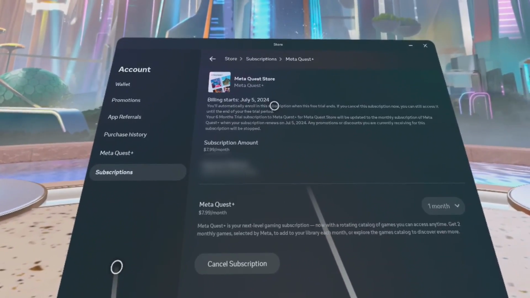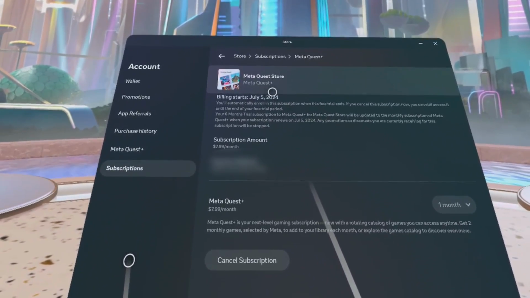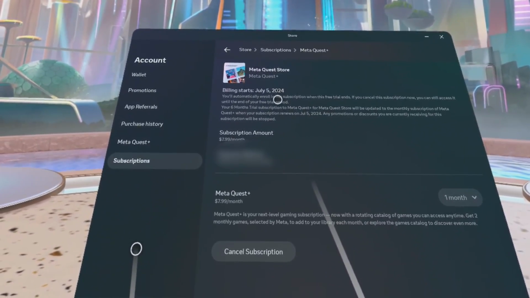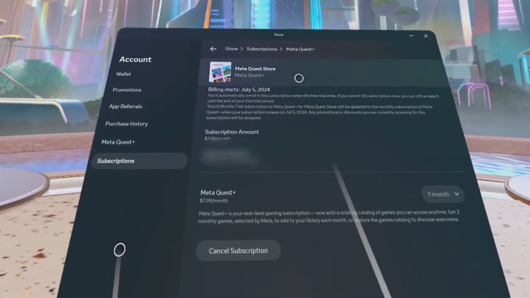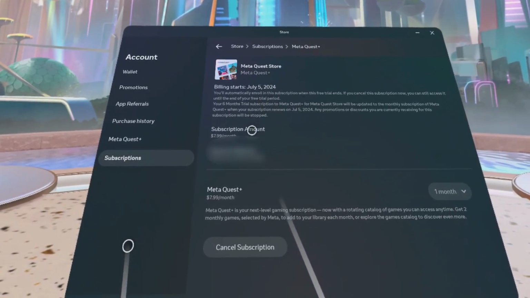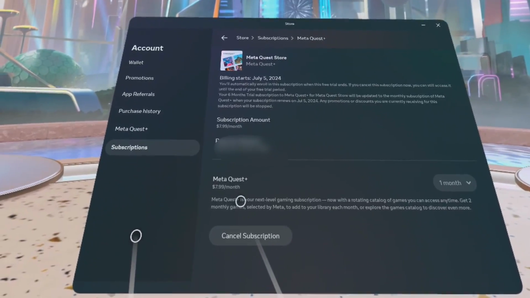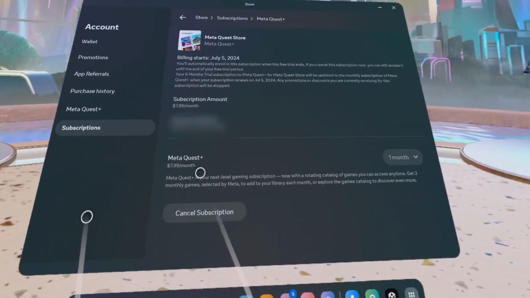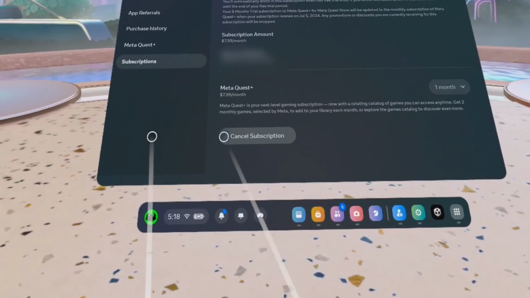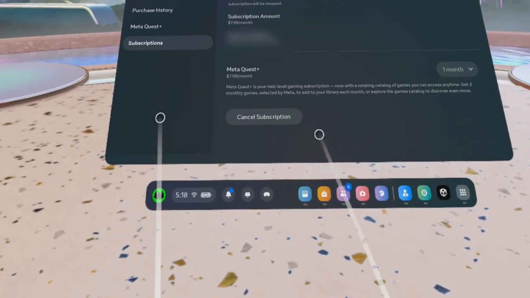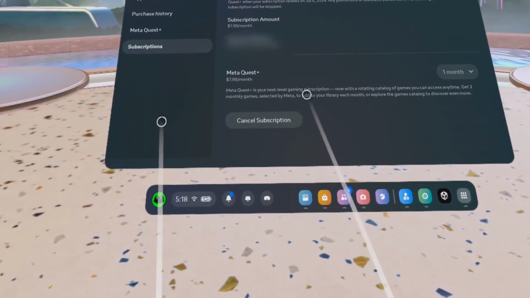So you can see on the left, subscription is chosen. Here you can see when the billing starts and the option at the bottom to cancel the subscription. You can also modify it, but if you don't want to cancel, you can modify it to the right and change it. You can decide when to pay monthly or yearly, or if you want to cancel, you need to click this button, cancel subscription.